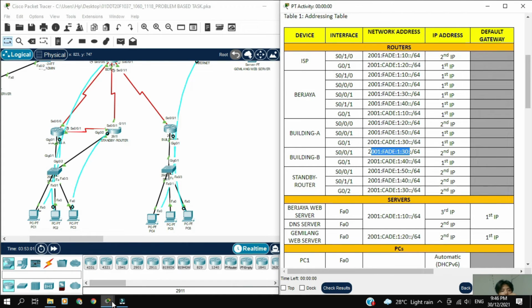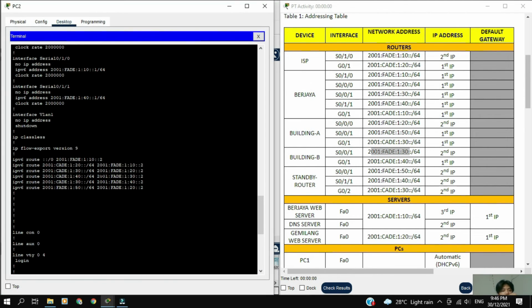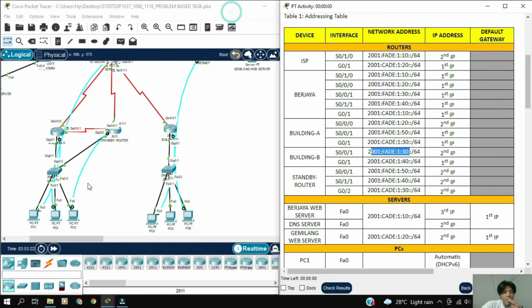This interface next hop address. And for the next one, IPv6 route 2001:8:1:30, which connects to building A also, but it is connected to the next hop address of the S0/1/1 IP address, this one.